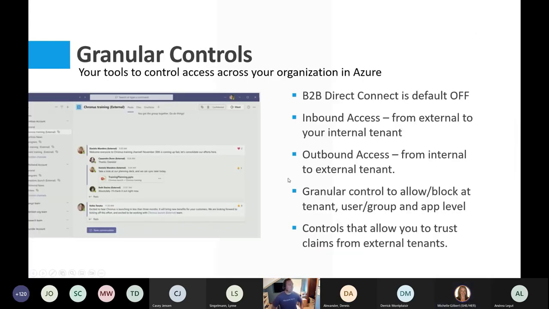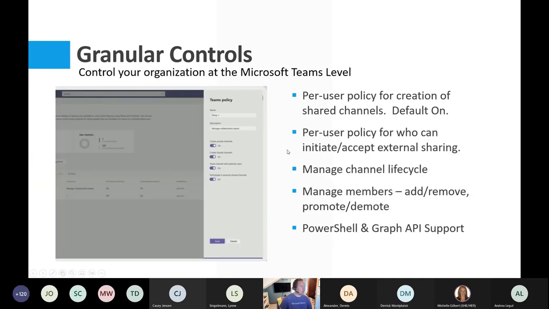Stunned in shock. All right, so this is kind of the recap of what I just said a moment ago. Of course, Jake's sleeping. B2B Direct Connect is off by default. Inbound and outbound access needs to be set up. You saw the granular controls, and how everything is controlled, or clicking around the admin page. I've got a task at the end to add them, just in case for that.